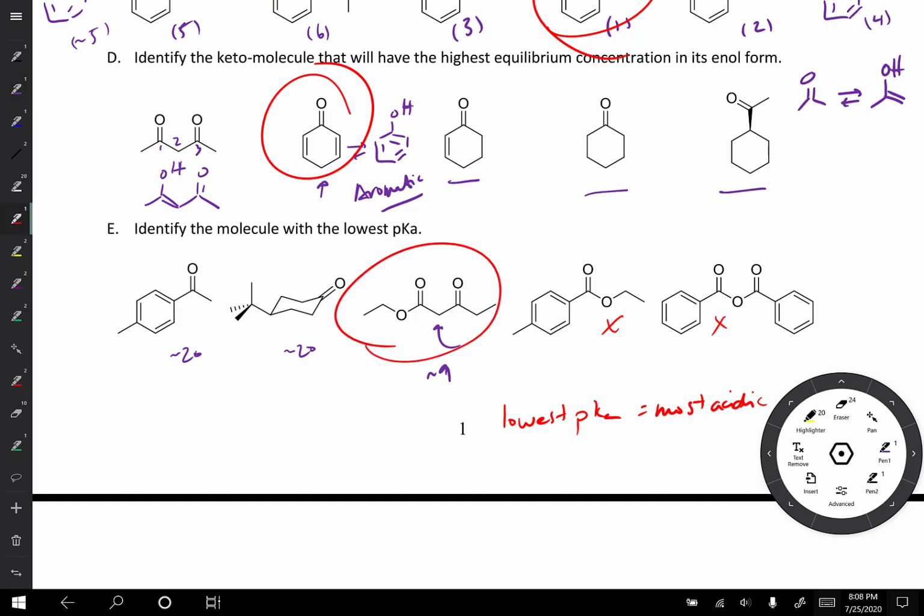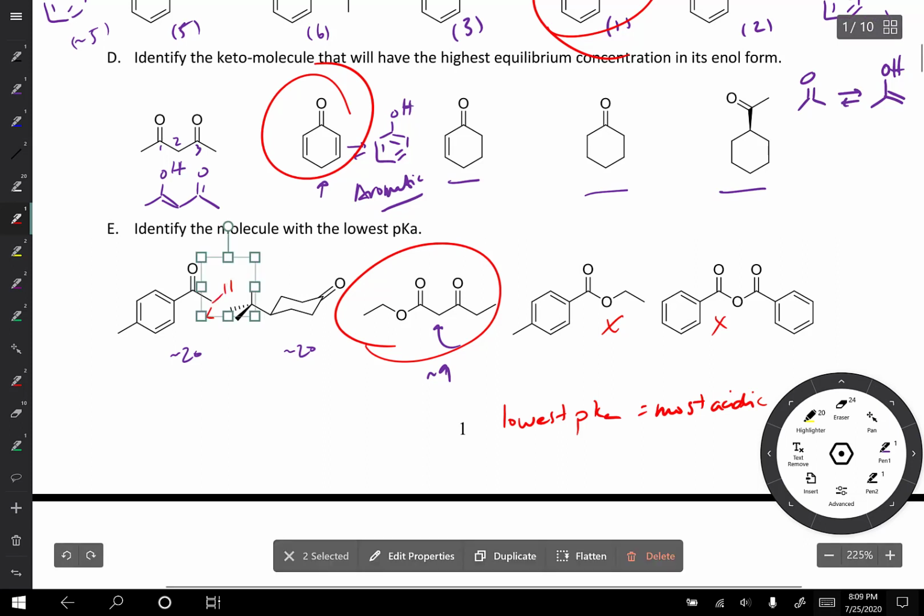Again, we're looking at acidic protons. And when I saw the list of molecules, I saw they all had carbonyl compounds. So we know that alpha hydrogens, and when I say alpha, it's the carbon right next to the carbonyl. These hydrogens are somewhat acidic. I don't know how to get rid of this. Okay, well, we're just going to deal with that. They're somewhat acidic, and so those were the CH bonds that we were looking at, and the dicarbonyl does win out on this. So that's question 1.